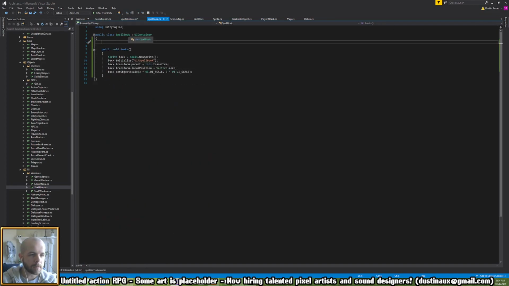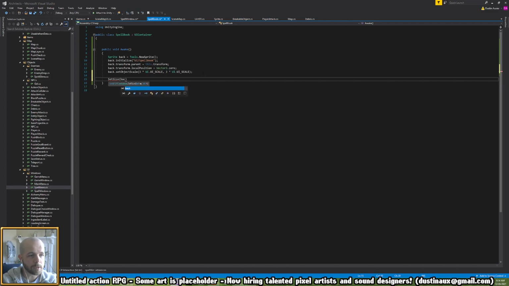I'm still getting accustomed to using this UI container. It's my own class, I just wrote it a while back. It's just like a base element that you can add text and buttons and things to. So what I can do is just do set size and assign a width and height, which is just going to be the book size. Which will come in handy for positioning it.